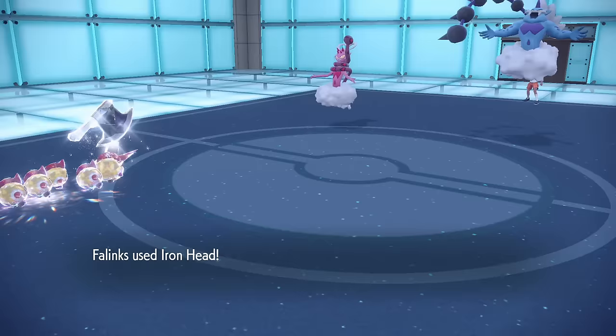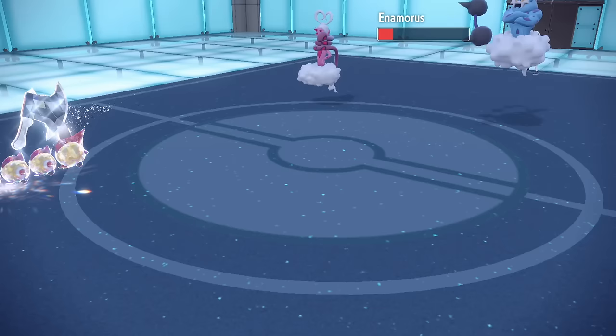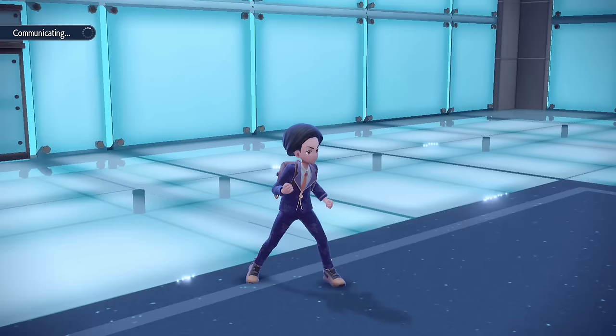Or you could kill it, but again, you are Falinks, and they generally don't run bulk or anything, so... Psychic things! Yeah, I got Psychic things. He's Assault Vest, I guess. I guess AV, yeah. I want a No Retreat so bad. And it's... Hit the gritty. Hit the gritty. That's literally what it is, dude. We're hitting the gritty.